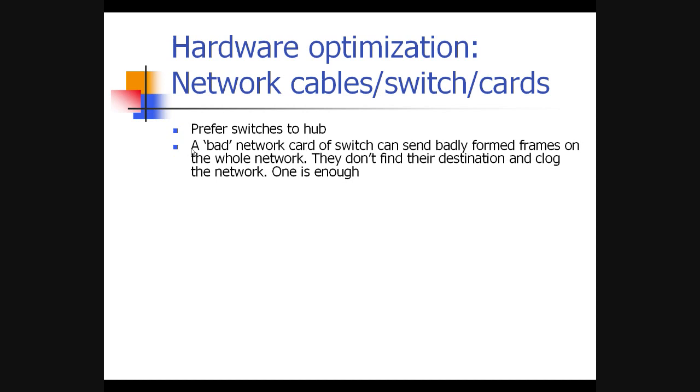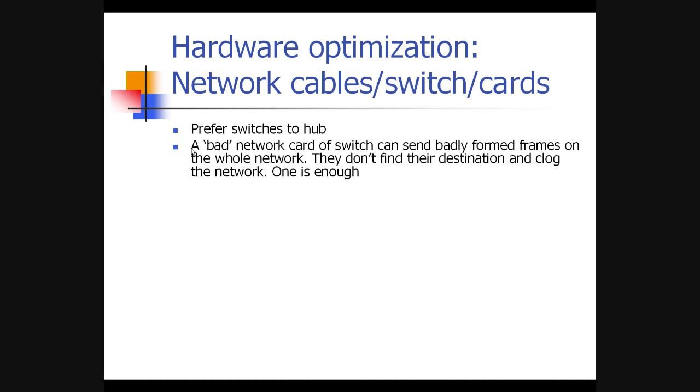Well, a hub is going to send every message that arrives to it to all the different lines of the network. A switch knows what IP address is on each line of the network. And because of that, it sends the message only to the line where this IP address is located. So obviously you have way less traffic sent through the switch to the remaining part of the network, and because of that, you have the possibility to have a much bigger bandwidth available for real useful network traffic.